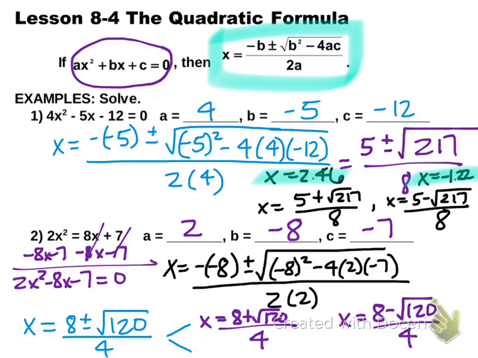And so I get 4.74 for this first one. So x is equal to that. And then the second one with the 8 minus, then I can see what that is by putting it in my calculator. And I end up with x is equal to negative 0.74. So those two would be my answers here. Bam, bam, bam. So I didn't have much room to write, but that is solving quadratics through the quadratic formula.